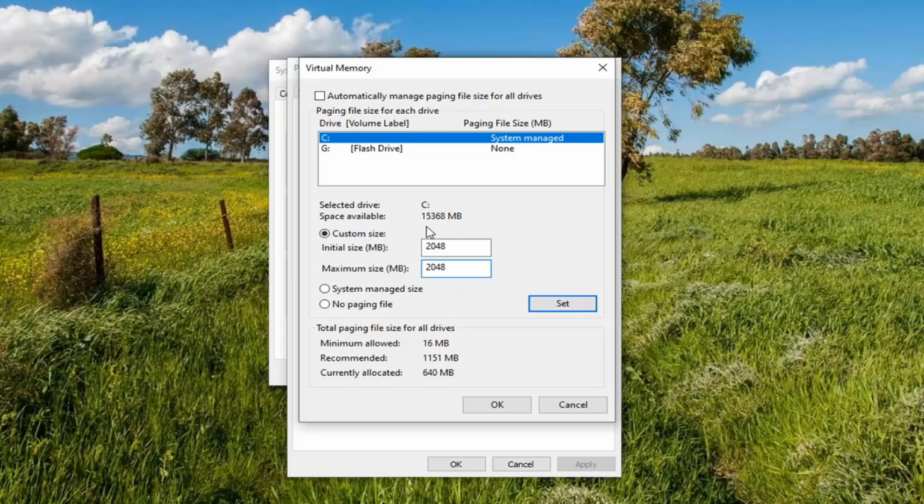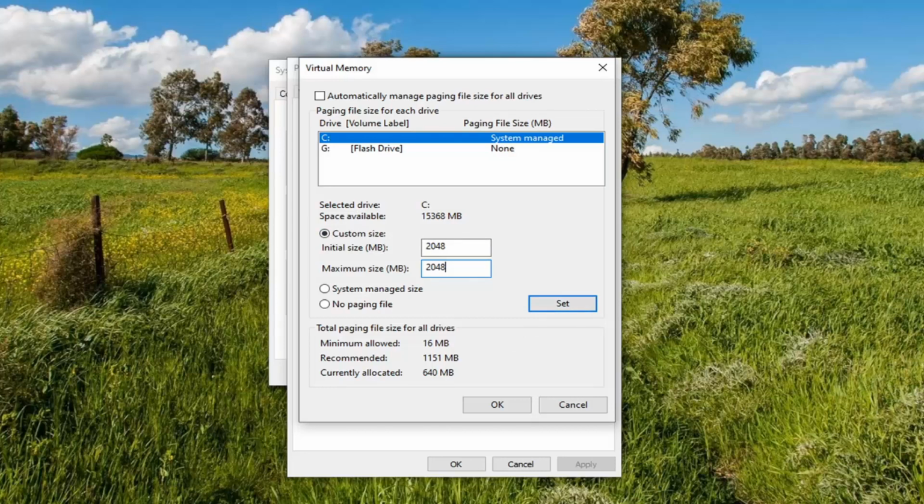In your case, this number is probably going to be a lot bigger if you have like 4 gigabytes of RAM, 8 gigabytes of RAM. So instead of multiplying 1 gigabyte of RAM times 1024, you might be multiplying 4 times 1024 or 8 times 1024. So that's what the main difference is here. So the numbers can definitely get a lot bigger. I'm just showing you guys in my case here.